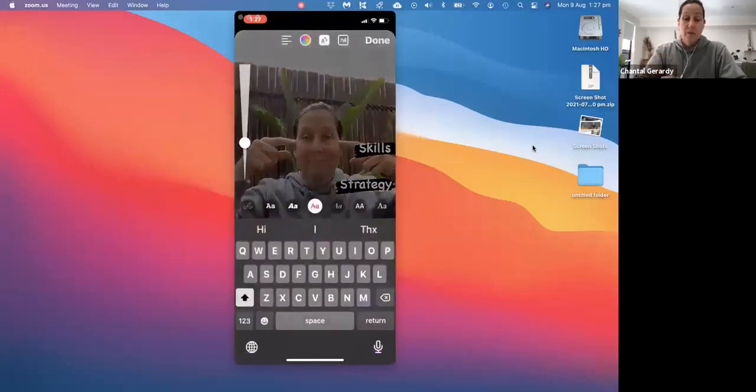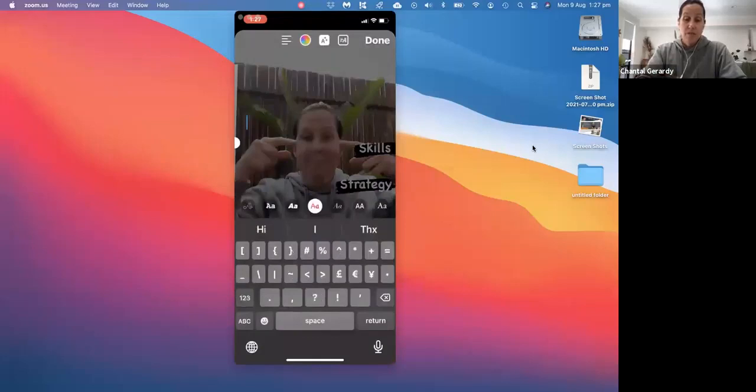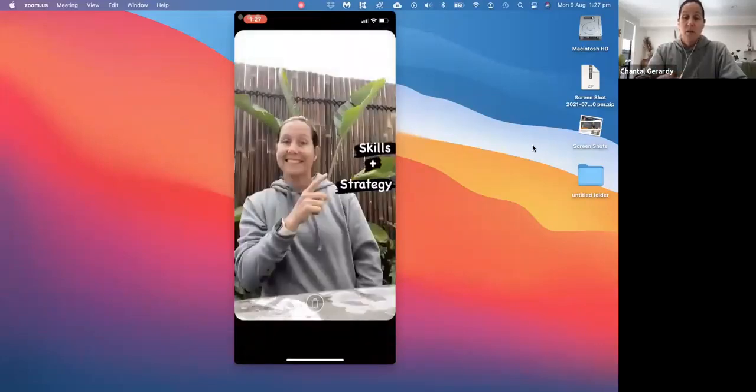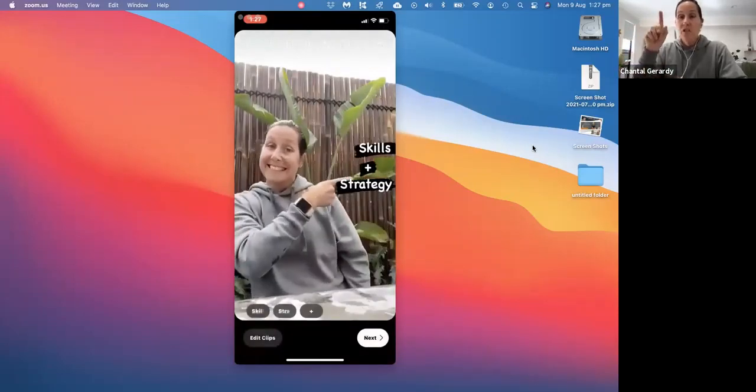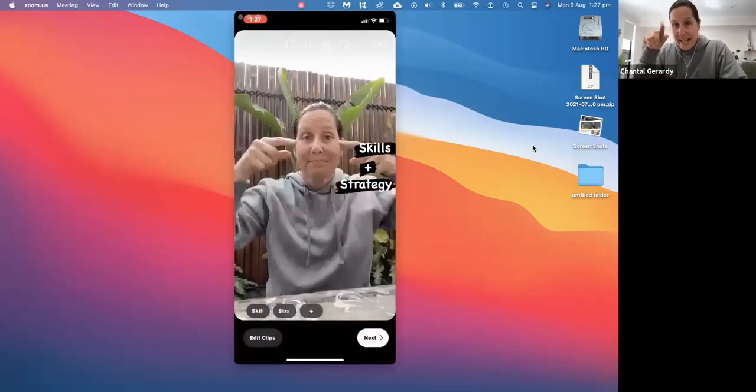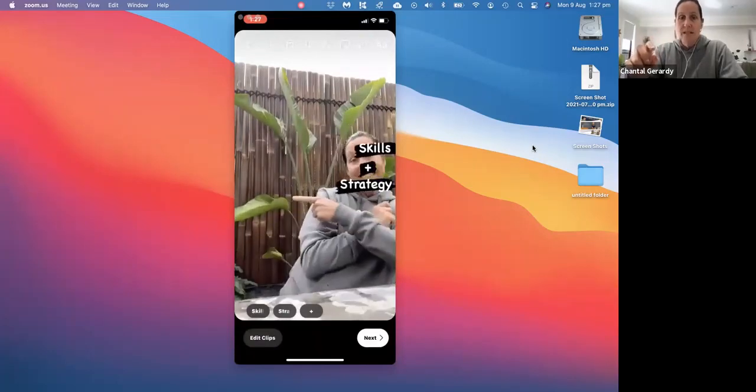I just added some words. Don't overthink it too much. As I said, I'm not going to do this again because I've already posted this one today, but I'll show you. And that's just using the top right-hand little A, the 2 A's over there, which is where your text goes.